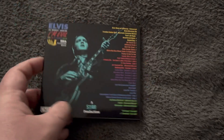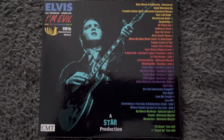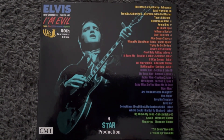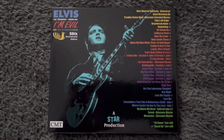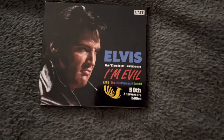That's the first one. Let's take a look at the track listing on the back — hopefully you can see all the tracks on the album. Absolutely great album, and like I say, that was to commemorate the 50th anniversary. I'm going to put that to one side and we'll bring in the second one.